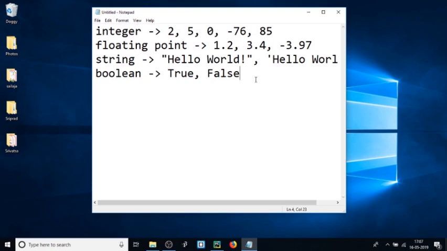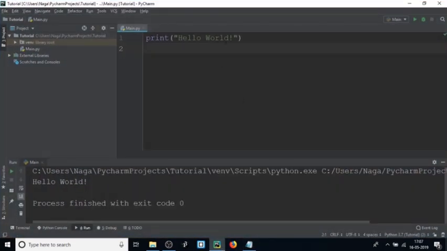Let's go ahead and implement these inside our program in Python. You will be remembering this program from my previous video, which prints out hello world onto the screen. All I've done here is I've bumped up the font size so you can see it clearly on your screens. Okay, now this print function can print data, right? And it can print data of any data type. In this case, it's printing data of the string data type, hello world, inside quotation marks.